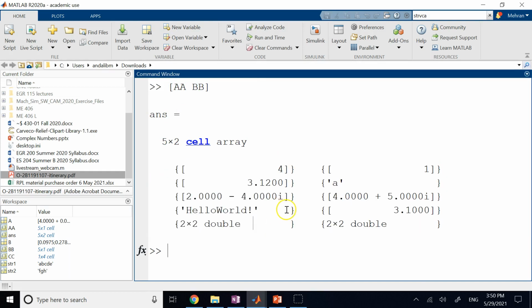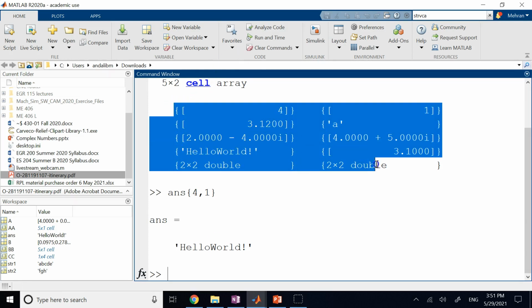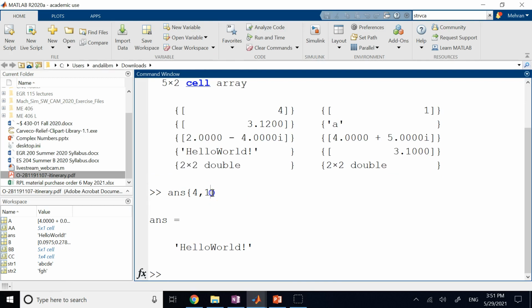So if I want to access this hello world, what I need to do is to say, go to this answer and then access entry row 4 and column 1. Yes? Okay. So the way that these contents are organized is basically like a regular matrix, and all you need is a row index and a column index. There is no need for the data in each row or each column to have any similarity. They can be of any type, and you access them just like a regular matrix.